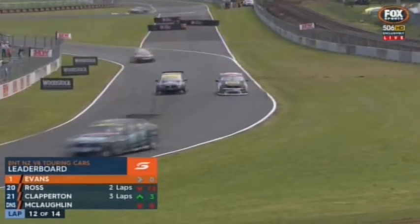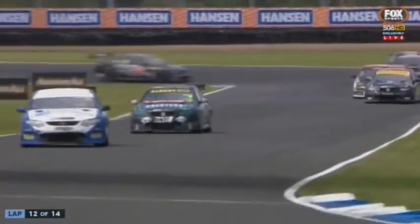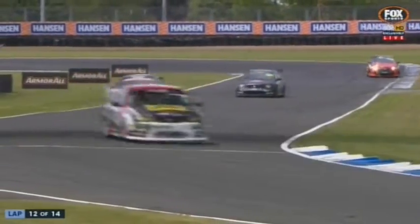Edgell's done a fabulous job chasing. And he's got time. Yeah, he has time now. And if Cunningham has blown out his tyres trying to hold off Simon Evans, this could be exactly what Edgell needs. And they'll probably catch Brock Cooley and Blair McDonald on these last couple of laps as well.